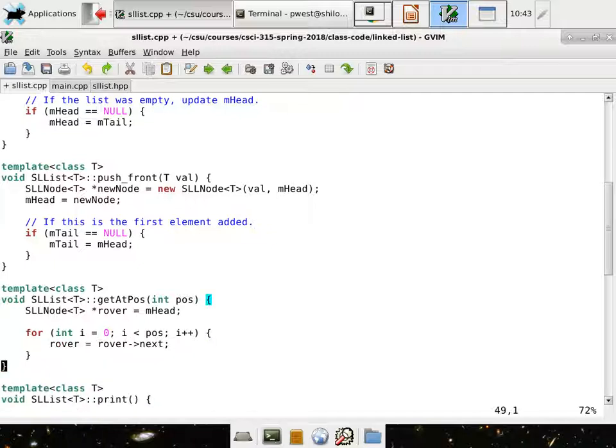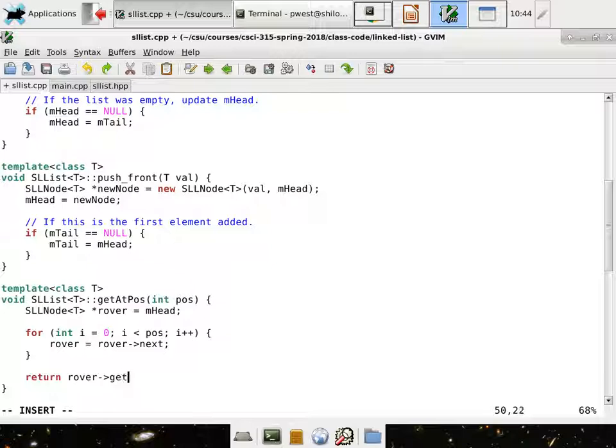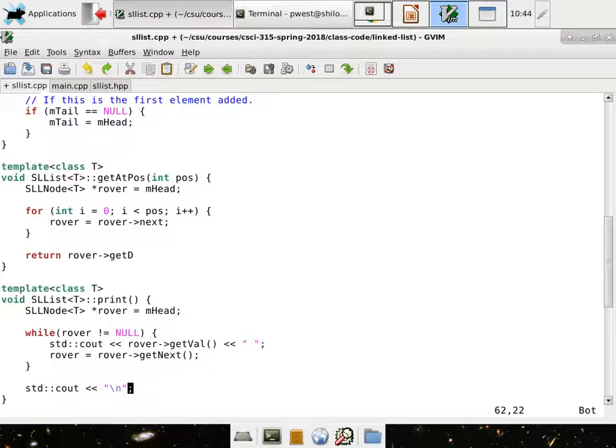And we'll also put in this rover equals rover dash next. I'm going to let y'all tell me what to do next. Return rover. Okay. Yeah, return rover get value. Get val. Which also means this has to be get next.